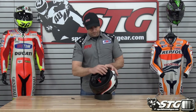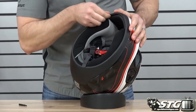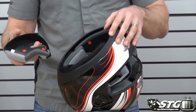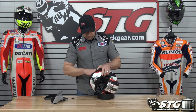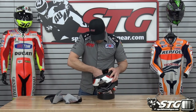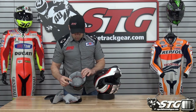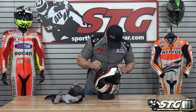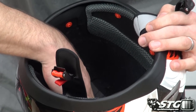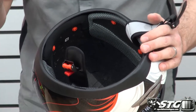To remove the interior, grab the chin curtain — it is literally pinched in between the shell and the EPS. There's a large gasket around the bottom as well. To remove the cheek pads, it's a three-snap design, held in there like so. Nice snaps, no problem — same deal on the other side. The top pad has a couple of snaps in the back and velcro up front. Good quality liner — removable, washable, and replaceable. To keep the helmet quiet, they have internally covered the vents so air has to flow through the fabric, which helps keep the operation of the helmet quieter. There's also a nice padded chin strap for comfort.